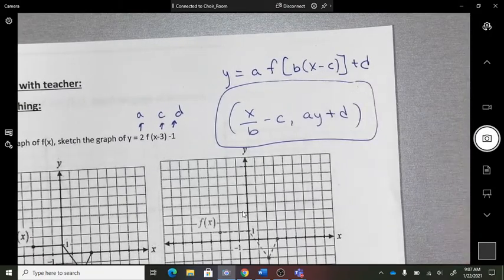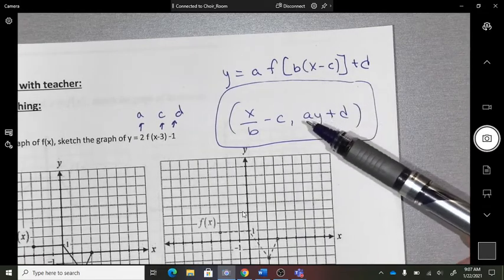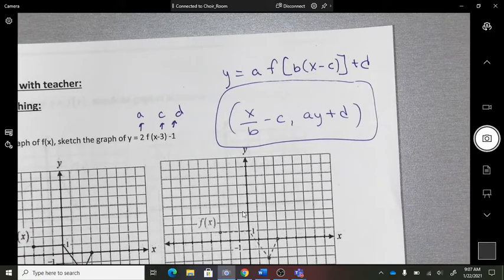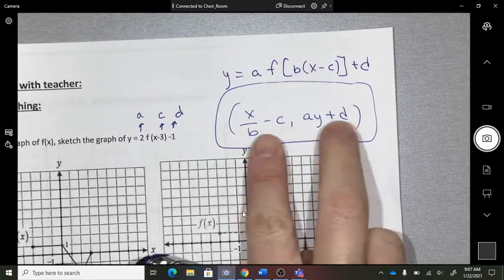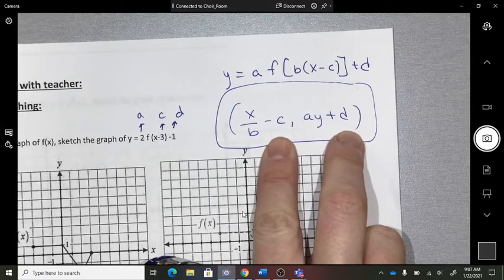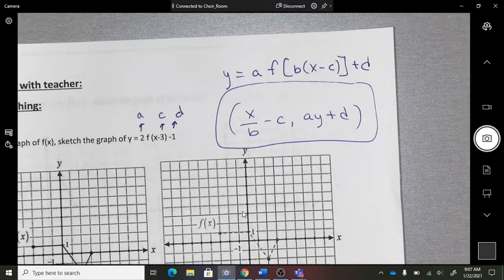Remember that B always has to be factored out, right? That's another rule. If I ever ask you for the order of things occurring, what do you know about the order things specifically have to happen? If I have a stretch and a shift left, what would have to go first? The stretches before the shifts. And what does BEDMAS say? To do any stretch or compression, any multiply before an add or subtract, right? Stretches, reflections, compressions, those are all multipliers and dividers, and have to happen before up-downs.